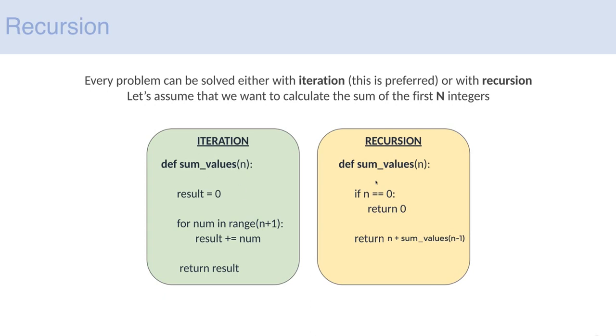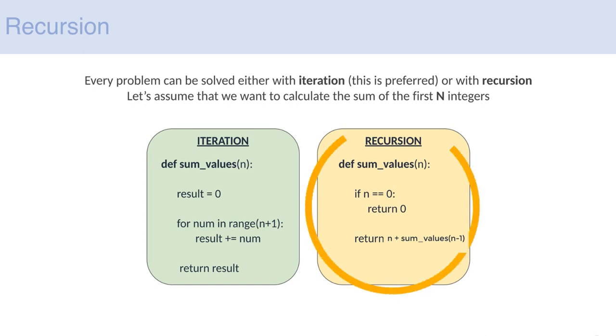So this is why recursion is in the center of computer science. Here, for example, it is quite obvious that we are going to sum up all the values: n plus the sum of n minus 1. So we keep calling the same function over and over again until we hit the base case, so n is equal to 0. This is when we return 0 and we sum up all the values. We are going to talk about several examples in the coming lectures and it is going to be clear.